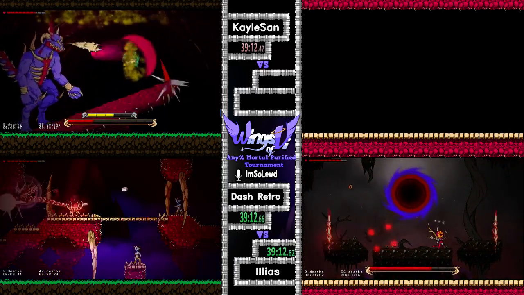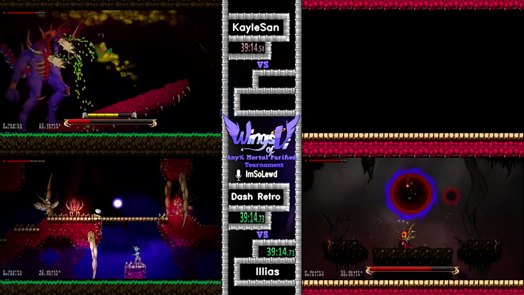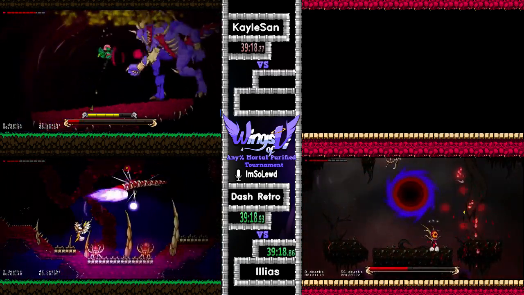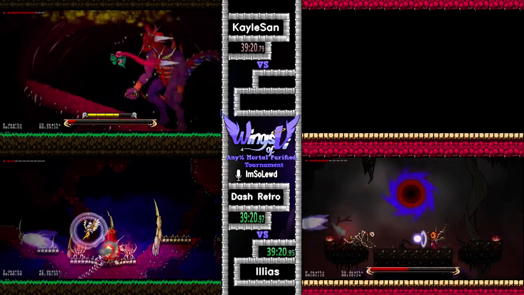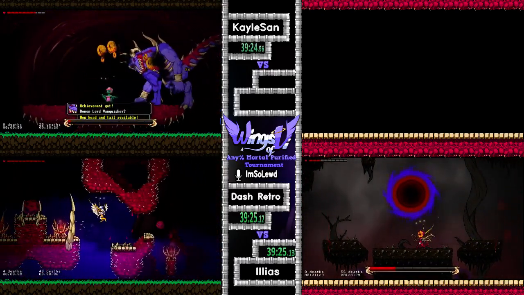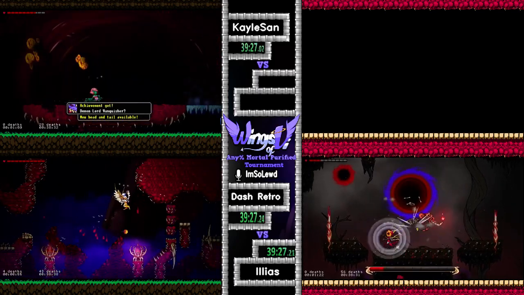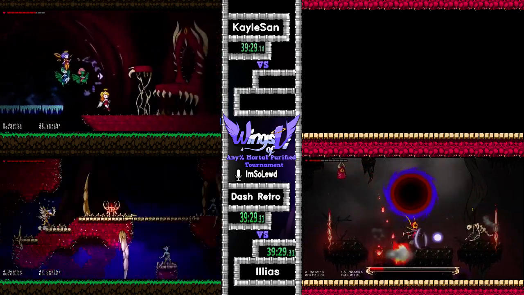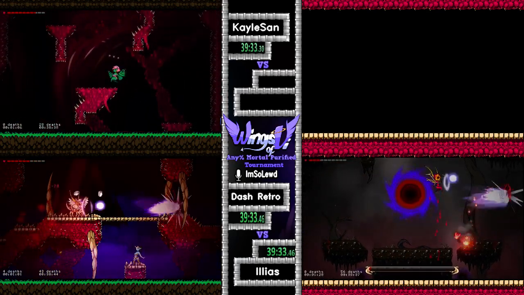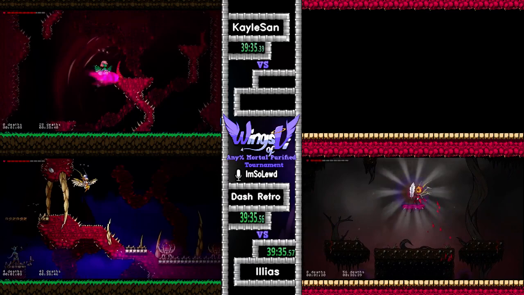fire over his head. Also, you need to melee this or shoot this yellow skull away because it will build up his enrage meter. And his enrage is just a long standstill animation where he sucks stuff towards him that you need to dodge. So you don't want to see that in a run since it takes a lot of time. Illias doing the portal right now, no problem.